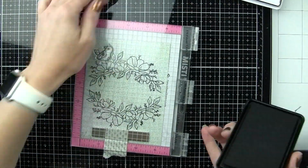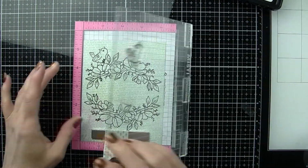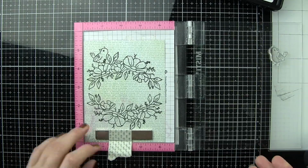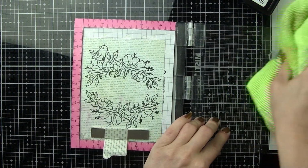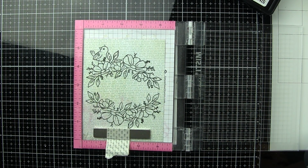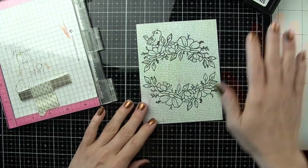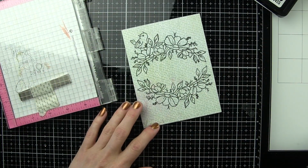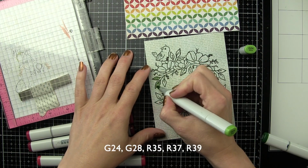If you're using a text paper, I always like for my text to be going the right way. So I made sure and stamped my bird with the text being at least legible. If that doesn't matter to you, it's not a big deal if it's upside down or whatever. But for me, I just wanted to double check and make sure that my text is going the right way for when I stamp my bird. Then I'm going to take Copic markers and I am going to color these in.